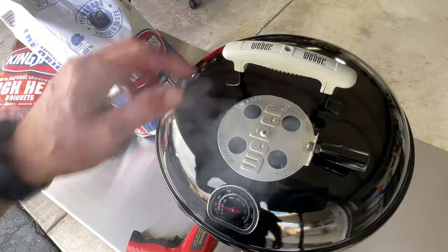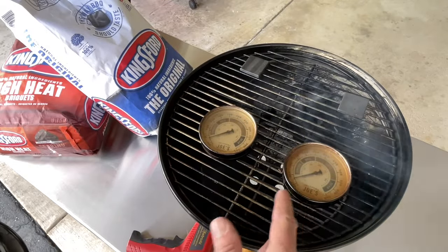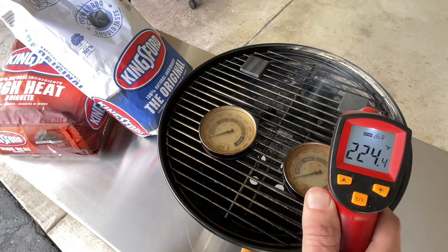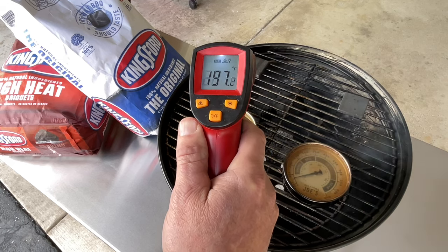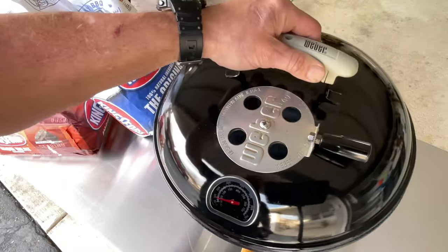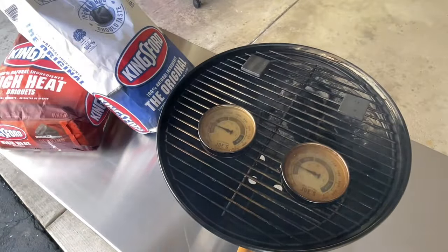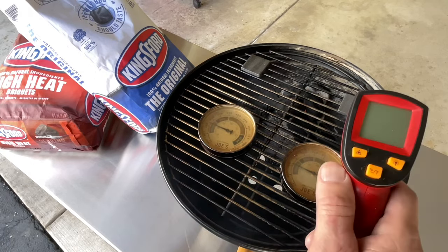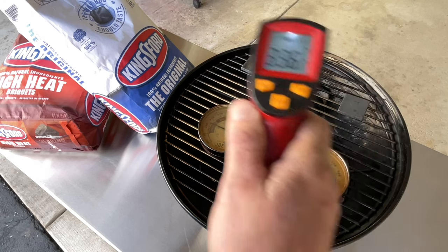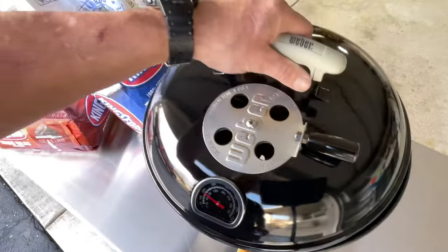First 15 minutes: the lid is reading about 100°F. There's smoke coming out; our pucks are reading 125 and 125. The infrared is showing 219°F. It's just really starting to get going. Going another 15 minutes — coming up on temp, we're 200 on this side, pucks saying 225 and 225. The targets are now at 340 and about 340. You can see we're just about ashed over at the top.